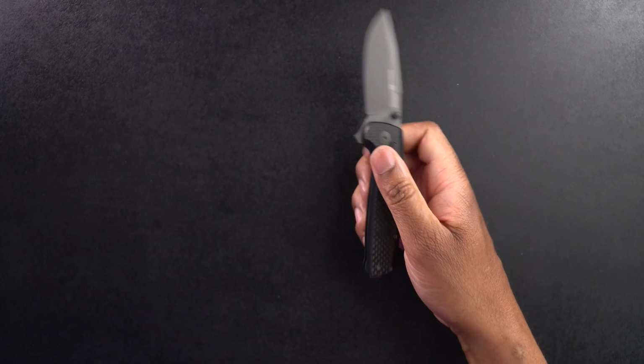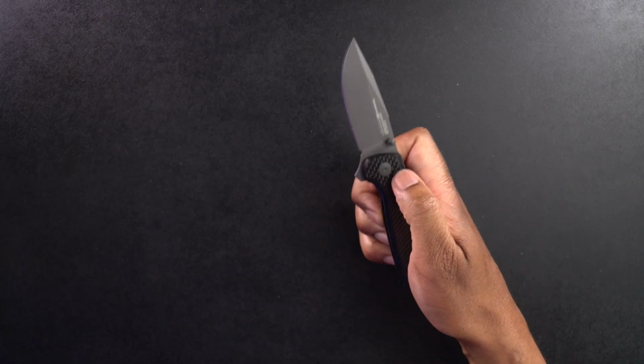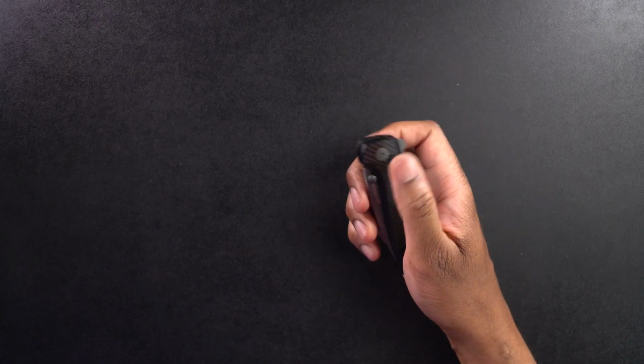It says push it away from the knife. So you just have to, there we go. You just have to get used to it. Normally I would just push up on a thumb stud, but I guess I have to push it away from the knife and get that going there.